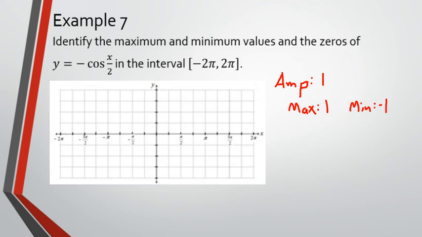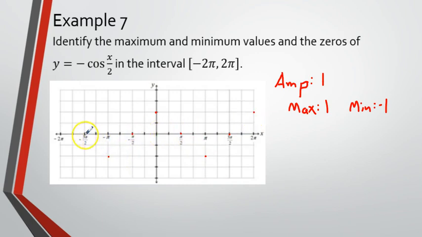To find the zeros, it's important to know where the zeros of the regular cosine of x graph are. And we talked about this a little bit when we were drawing the graphs yesterday. We said that the standard cosine of x graph starts at a height of 0, 1, and then it goes down to this point. So that would be a 0 at pi over 2. Then it comes down to pi, and then it comes back to 3 pi over 2. And it keeps going through this pattern.